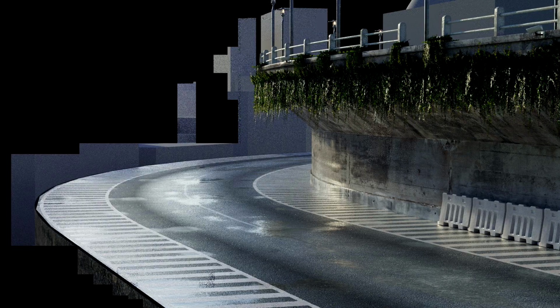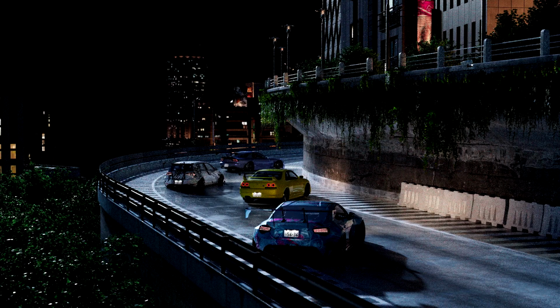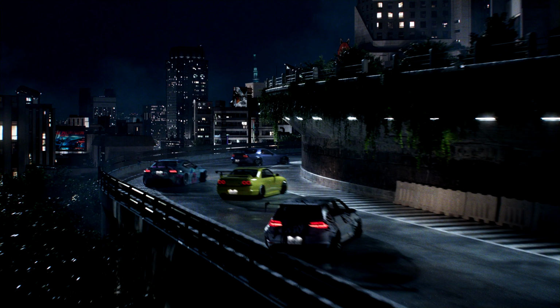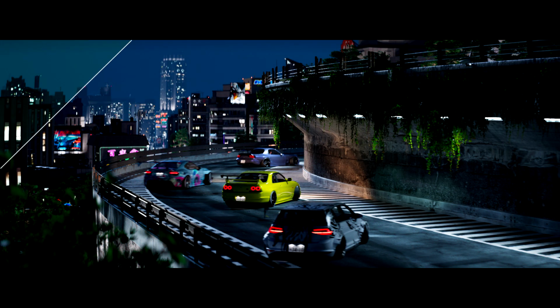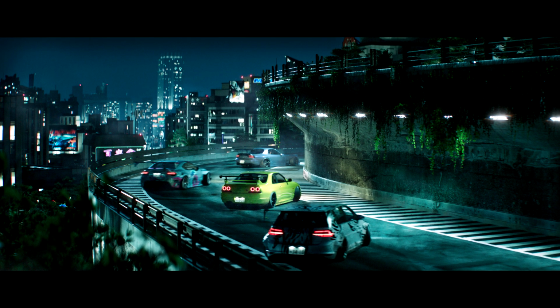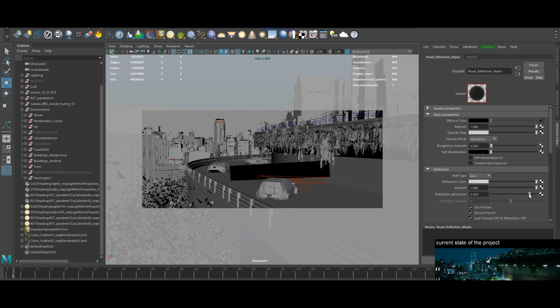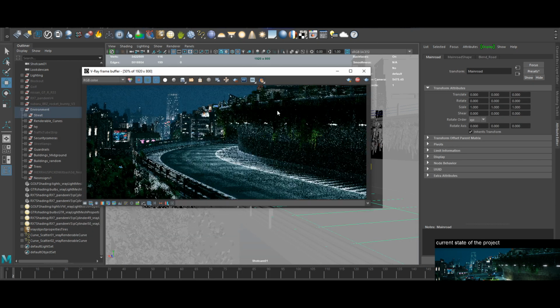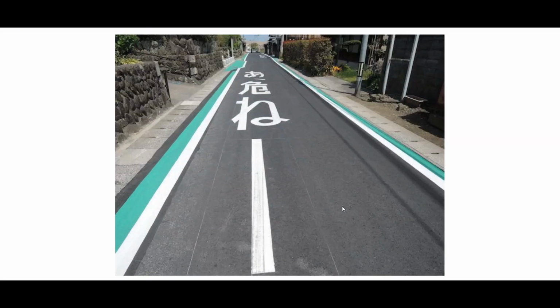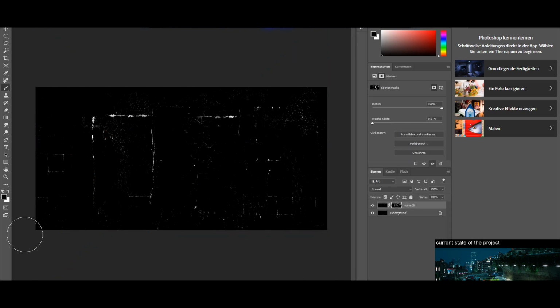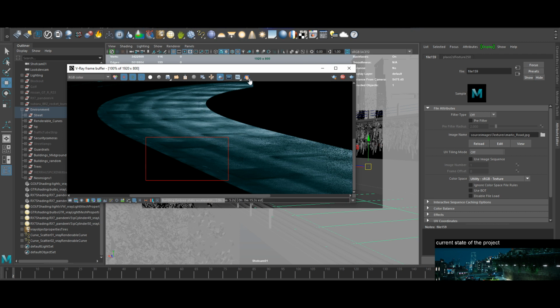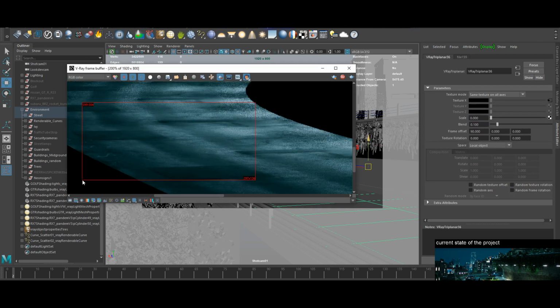For the environment, I used a lot of megascans and triplanar projection, so I could allow myself to not make UVs for every single thing, but rather just use kind of procedural materials and just apply them to any mesh I wanted to. A special material was my road material, because it was a blend material with 4 layers, and each layer was a layer of dirt, kind of. Just like in real life, where you had the base clean road and the different layers of dirt over it, like tire marks, oil marks and more. And for this road I actually made UVs, so I had the texture following the curved form. So I used the megascans as a base texture and edited them with Photoshop later on, and yeah, pretty simple.